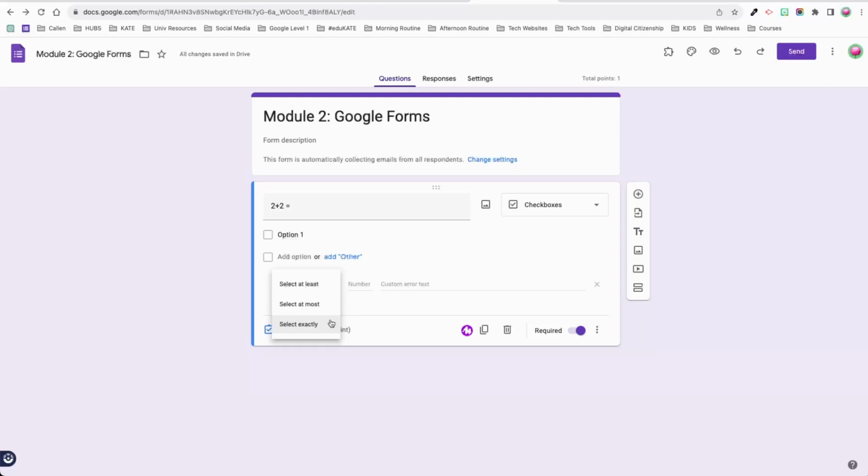This is perfect if you're wanting to design a more complex assessment or if your students fail to read directions where it says, please select 2 answers, and they select 1 or they select 3. Response validation is going to force them to select the correct number of answers.